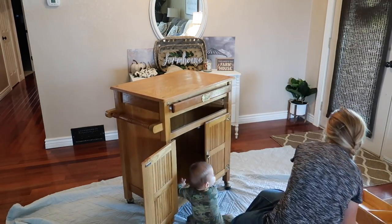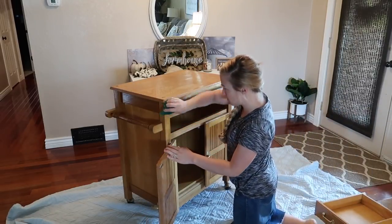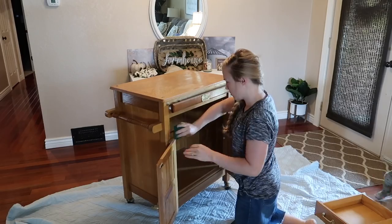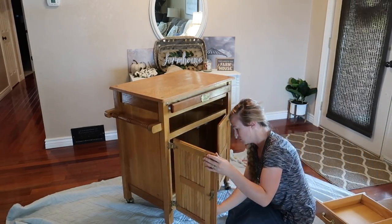So the first thing that I did was to take a slightly damp cloth and wipe down the whole piece just to get off any dirt or dust that might be on it, and then I took a dry cloth and wiped it down after that, and then I took out the drawer and the doors off of the piece.